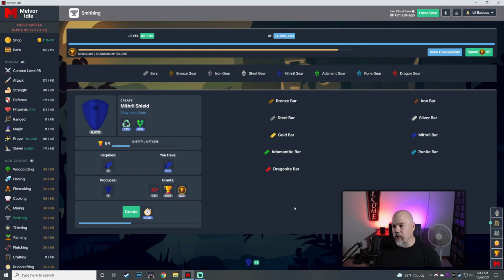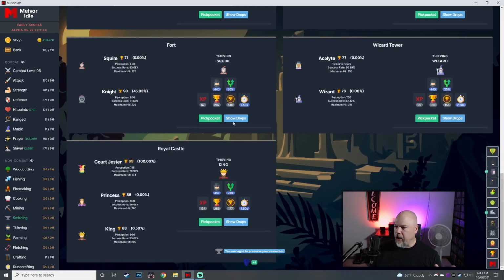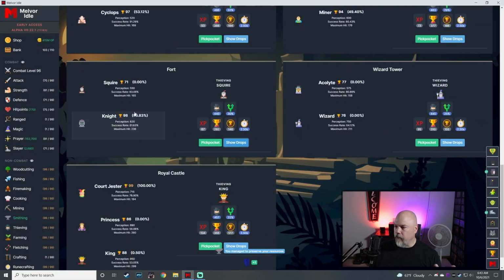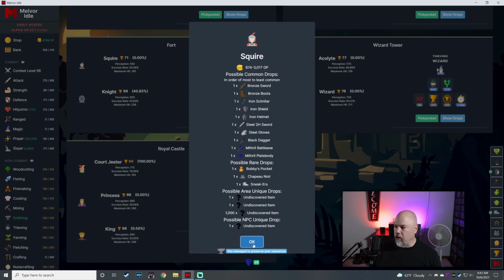In the last episode, I have no idea what I was doing because the cooking and thieving rework hit. So I pretty much stopped everything on basically all my characters and started working on thieving. I've pretty much gotten the thieving all the way down to these three areas here, the fort, the wizard tower, and the royal castle. And the problem I ran into is these things drop so much stuff.